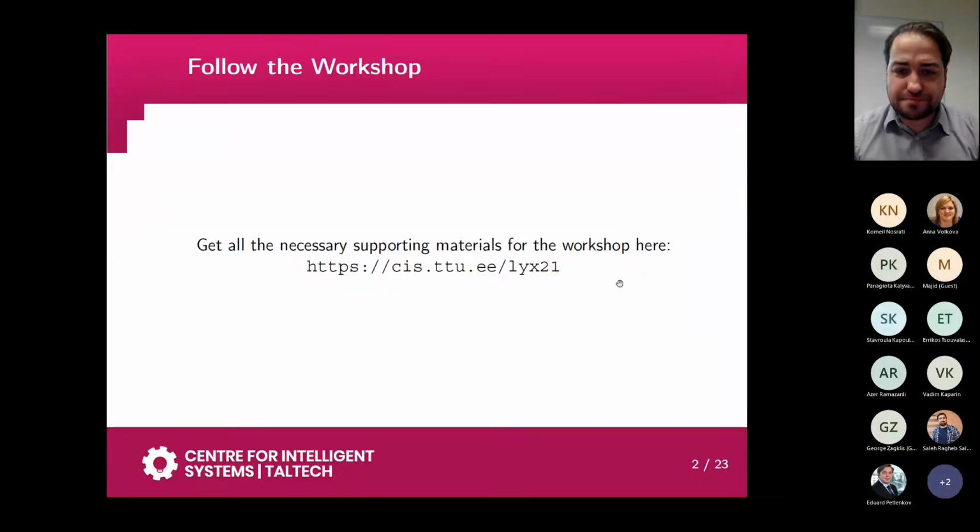Yeah, so this is the link. Hopefully you can see it. cis.ttu.ee/LyX21. And from this webpage, you can get all the necessary supporting materials that you might need.